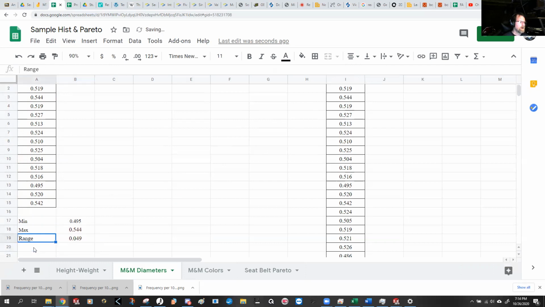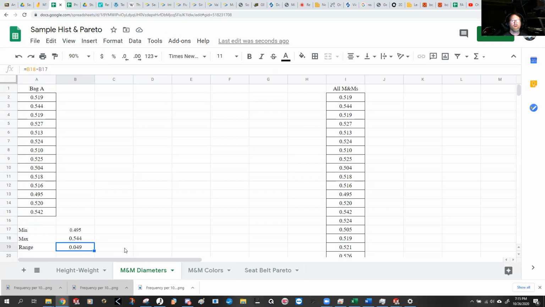The reason why we want to find that range is because this should be able to tell you maybe what's meaningful in terms of the bin size that you have. If your range is just 0.002 and you're measuring them in 1/1000th of an inch, it almost makes you wonder, why are we even doing this?